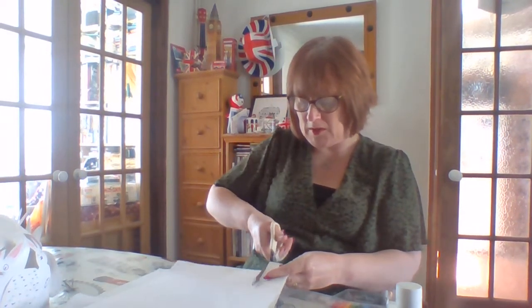All you need to make this is some paper, glue, sellotape, scissors, and some felt tip pens. So what you do is you start off by cutting 2 strips of paper. Now I've got large bits of paper here that I've had in my cupboard. If you haven't got paper that's large enough, you can just sellotape lots of smaller A4 bits of paper together until you've got it the length you need. What I've done is I've put 2 bits together here so that I can cut 2 equal widths. And I'm cutting them probably about 4 centimetres apart.